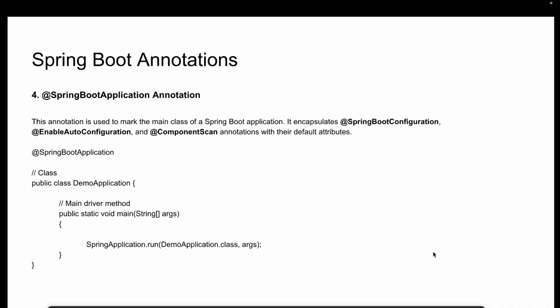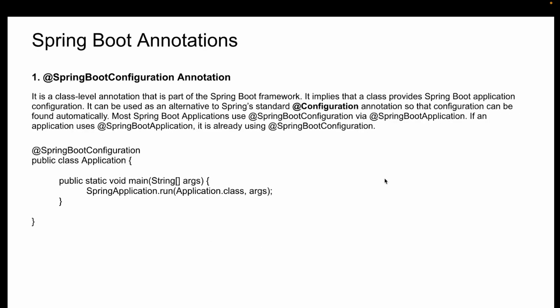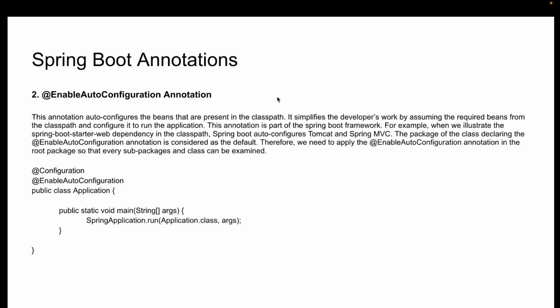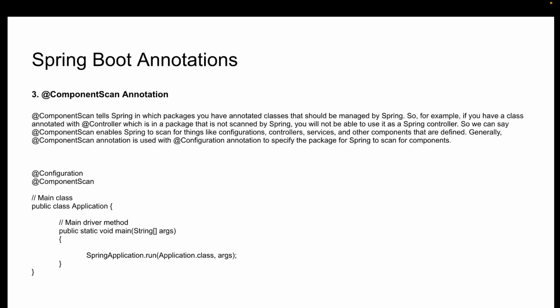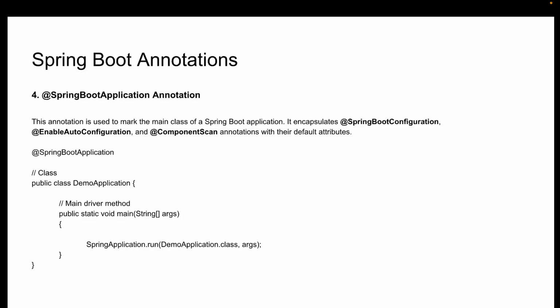So, we were going through some Spring Boot annotations yesterday, and we had gone through like three or four Spring Boot annotations. So, we'll continue from there. Last class we had seen the usage of the Spring Boot configuration annotation, and then we saw this enable auto configuration annotation, and we also saw this component scan annotation. And at the end, we saw this most important Spring Boot application annotation.